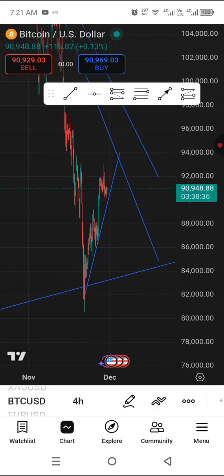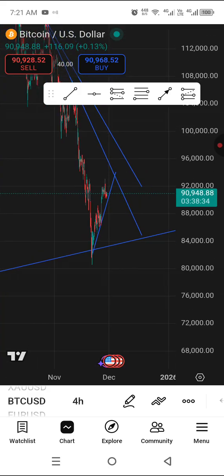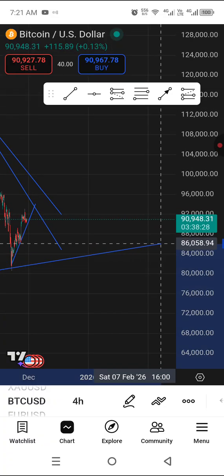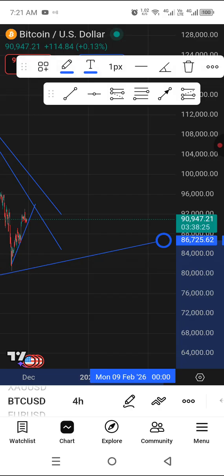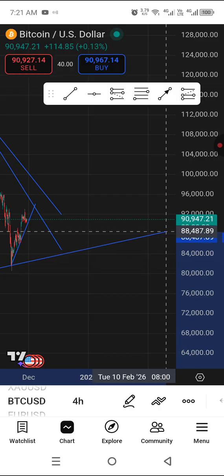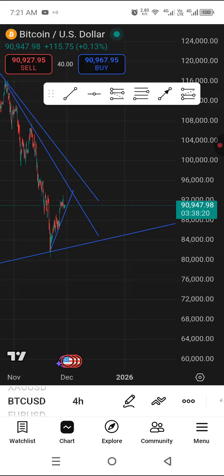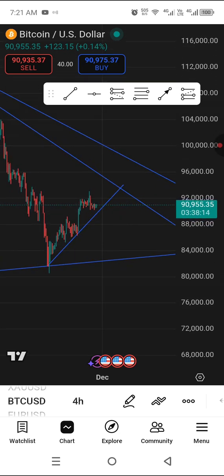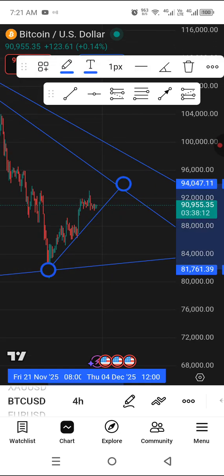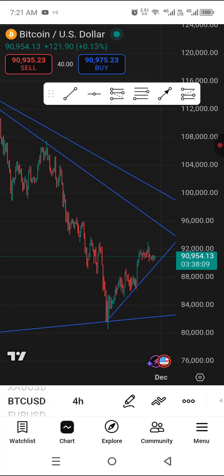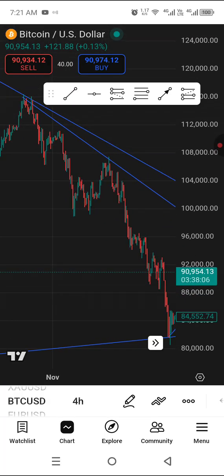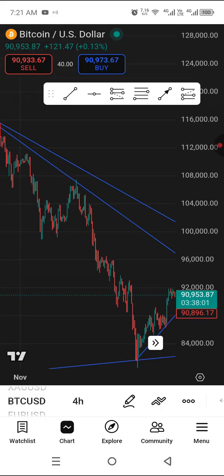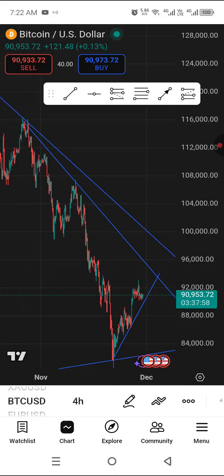So let me draw this trend line much better, for the daily time frame trend line to touch very well. Something of that sort. So you can see that we have now drawn another bullish trend line, this one here on the 4-hour time frame. Now we can start looking for bearish trend lines on the 4-hour time frame.